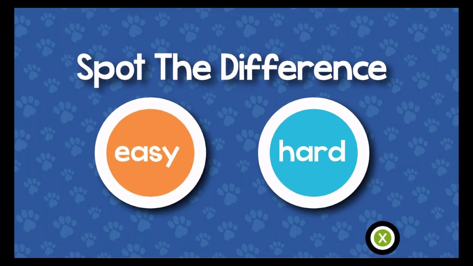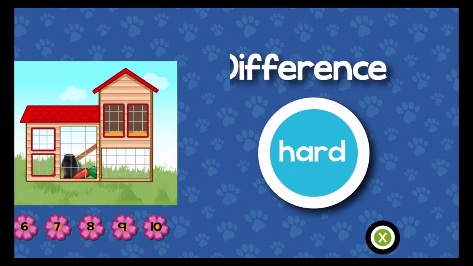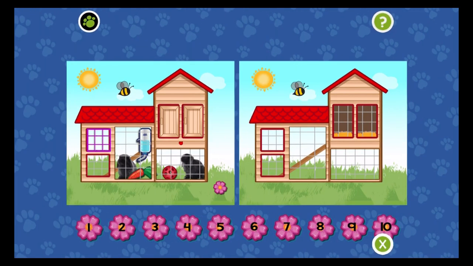Spot the difference. Press orange for easy. There are small differences between these two pictures. Look carefully. Can you spot 10 differences in the furry rabbit's house? Tap on the differences.